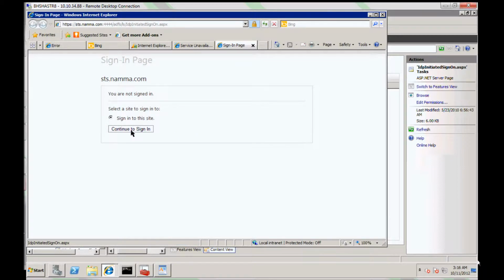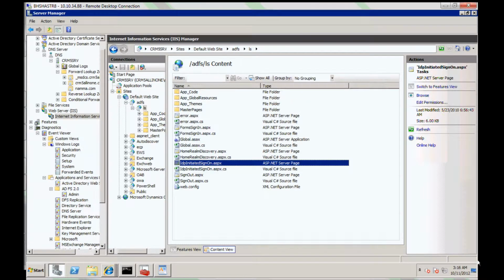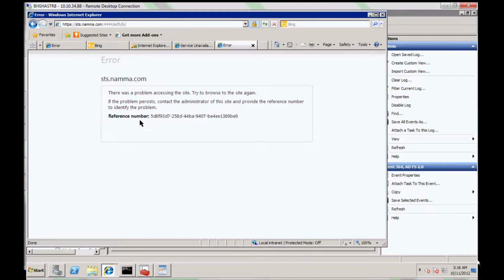So browsing this sign-in page by ADFS, sign into the site. Okay. So this page is inbuilt into ADFS. When you configure ADFS, you'll find this in place. So here as well, I'm getting the same error message, or kind of similar. Can't say exactly the same. I'm not sure what those GUIDs and this reference number are.